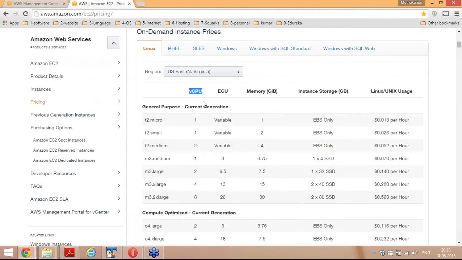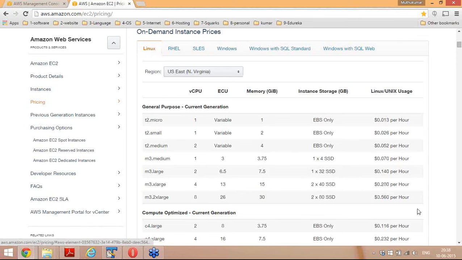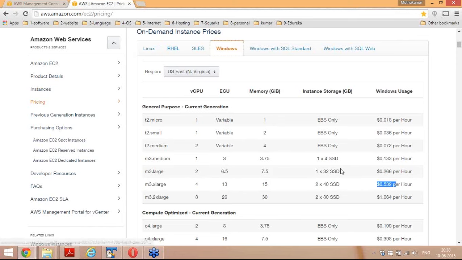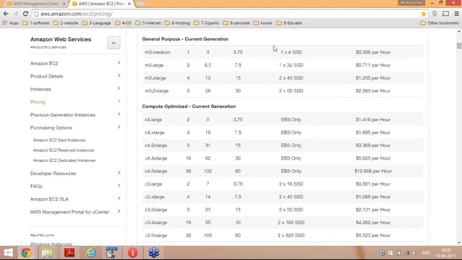Okay. So if you look at the pricing, there's a huge discussion we will do on what is this ECU, vCPU, everything. Assume it's like a core, the number of cores within the system. Say if I have a 13 core machine with 15 GB RAM and 240 GB SSD, I'll be paying 28 cents per hour for a Linux system. For the same Windows, M3 Large, 13 core, 15 GB RAM and 240 GB SSD, I'll be paying 53 cents. So whatever the difference between Linux and this, that amount goes to the Windows licensing cost. You don't need to worry about the licensing cost.